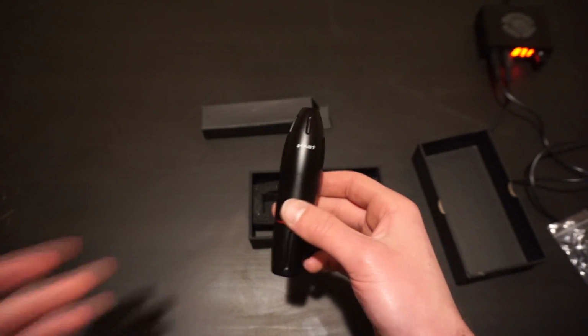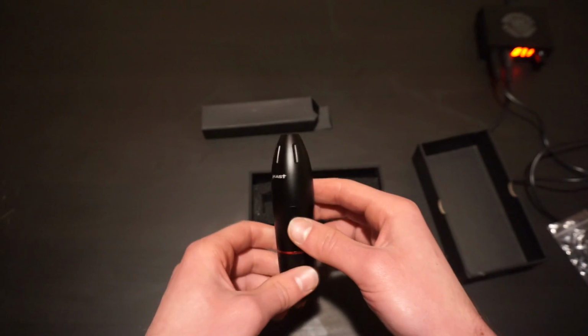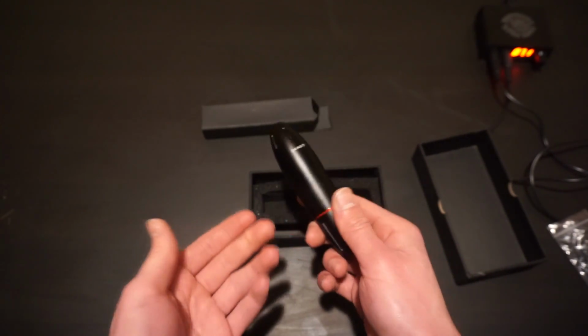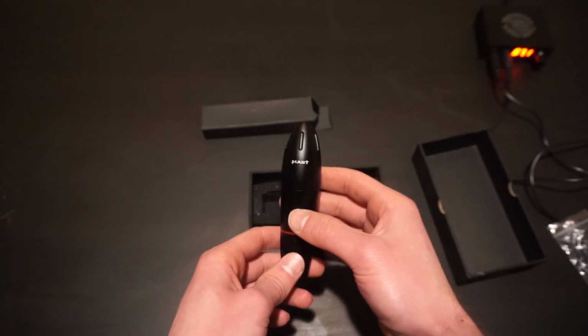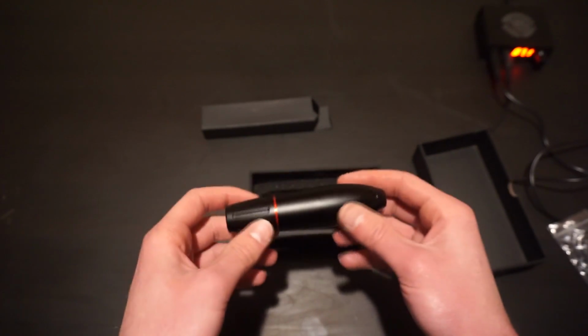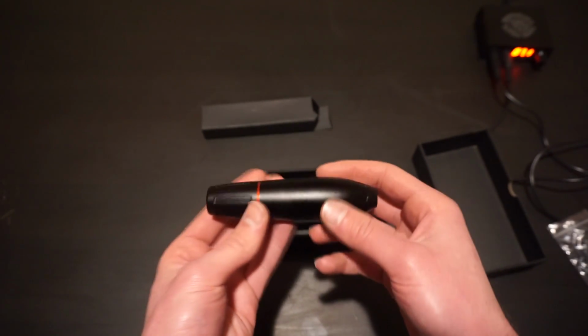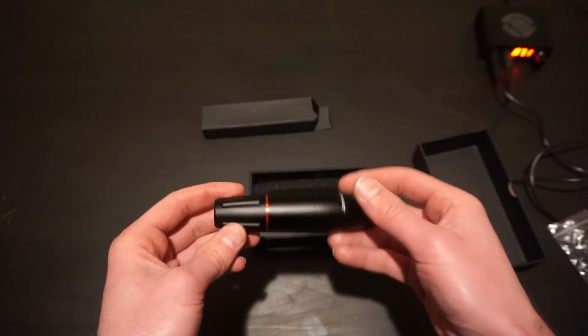It's a super affordable rotary pen compared to those on the market, and as far as I can tell after using it in multiple sessions, it is super duper reliable. It pushes ink consistently, it packs well with color, it packs lines well, and it's a very, very consistent machine. So let's go ahead and put one of the needle cartridges in and plug it into the power supply, and we'll talk about it a bit more.